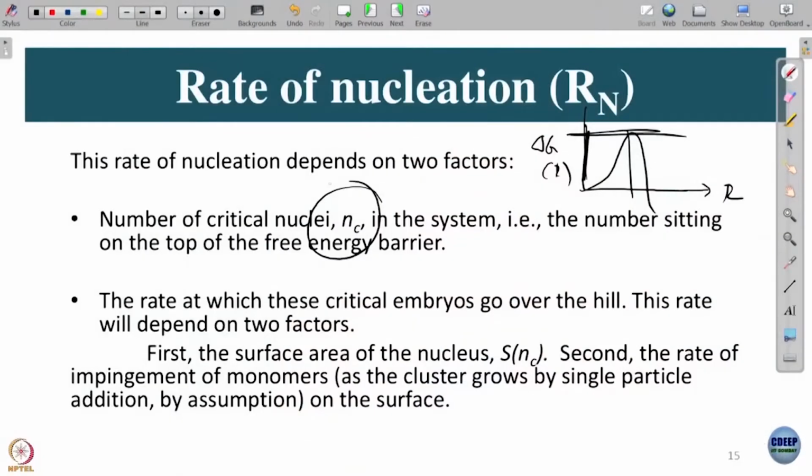So the way it is now done is there are two factors. If you consider rate as a flow like water going through a pipe, we talk about rate of water flow. Similarly, a new phase is forming from the old phase, and if we can see the rate as a time independent process, then I will say, okay, the number of critical nuclei, N_C, that I can find on the top of the barrier, and then at some rate it will go over. This is the same thing that we do in chemical kinetics, and this part is the one that is non trivial, and I need to calculate that.